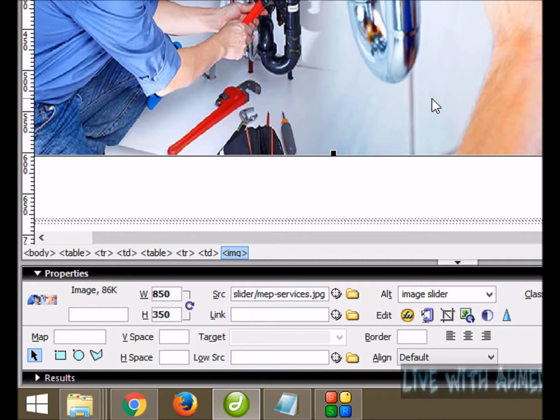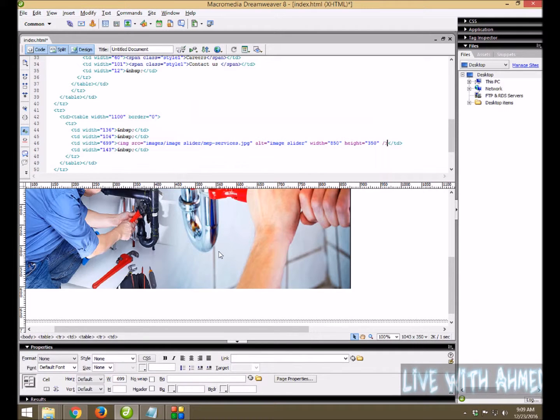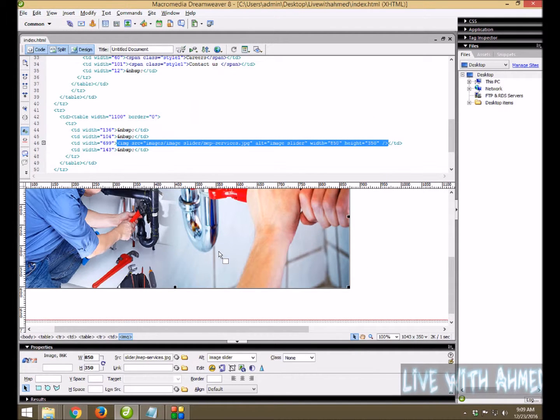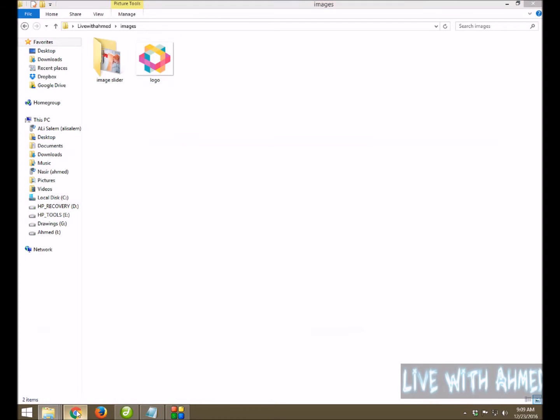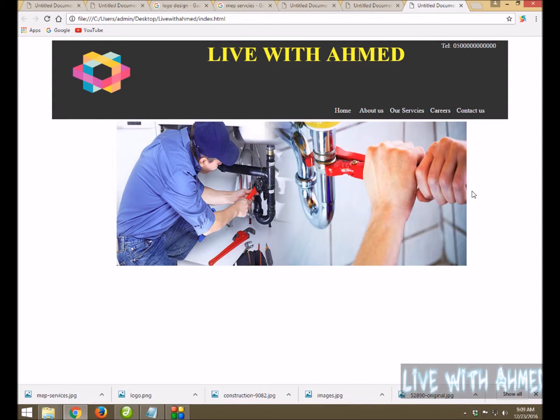We will do. If there would be any problem, we can change later. Don't worry about this. Now I will Ctrl+S to save, and I will go again to my website and see how it looks now. See guys, this is our image. So in this section we will create our image slider. You don't need to worry how we have to create the image slider. I will teach you in a very simple way. You don't need to do even any coding.